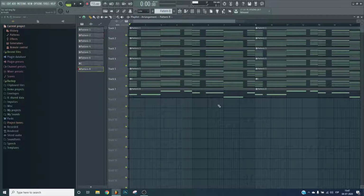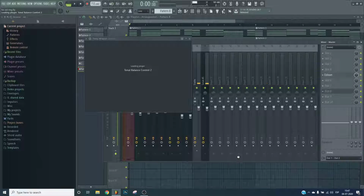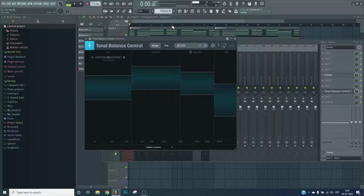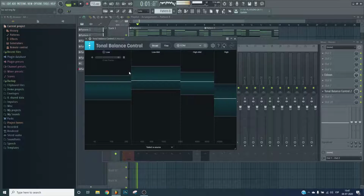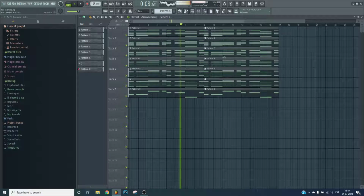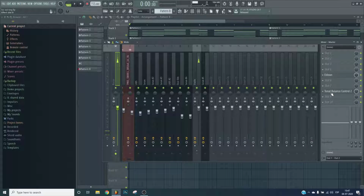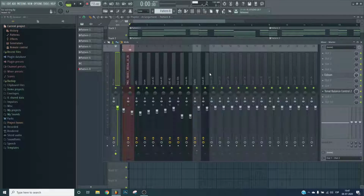And then if you want more bass, this is something I really recommend. If you have Ozone 9, you will also get Tonal Balance Control 2, which is a really nice plugin to check your balance. That's how I balance my songs. So let's see if we have enough bass. As you can see, everything is perfectly balanced. So there's no need to add a second layer.